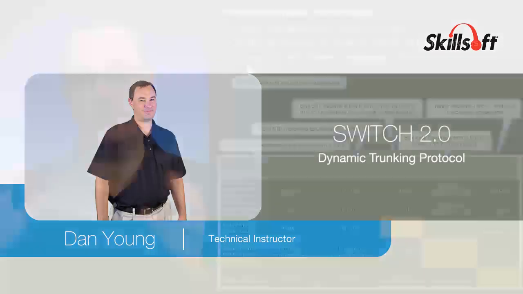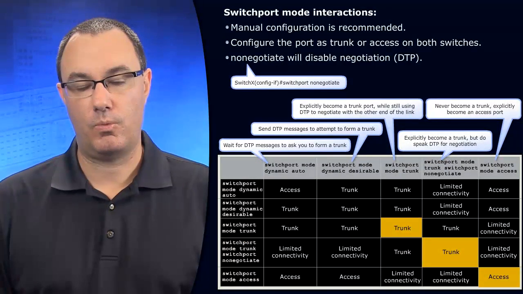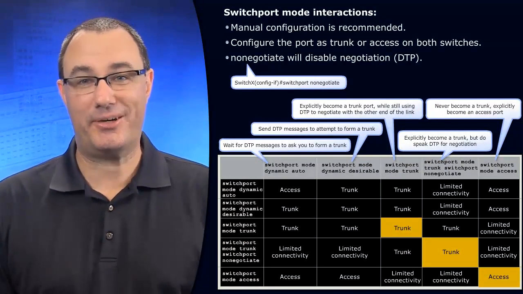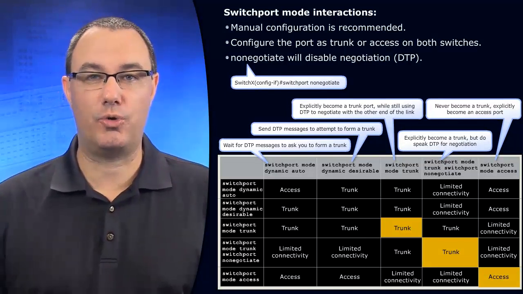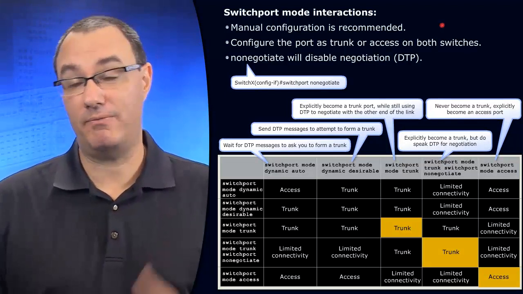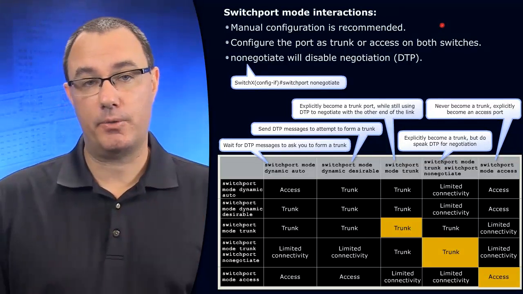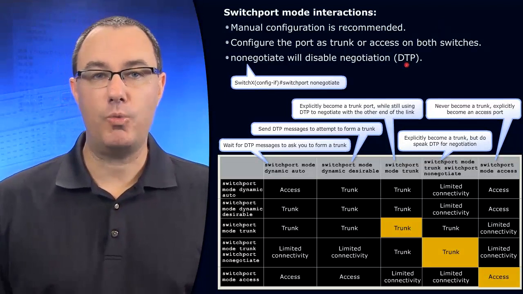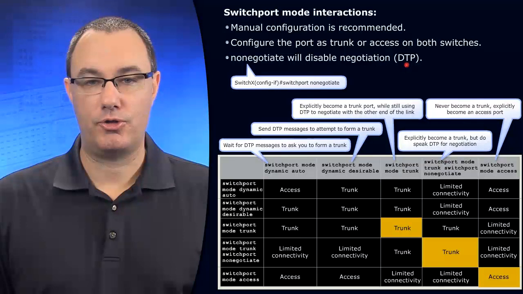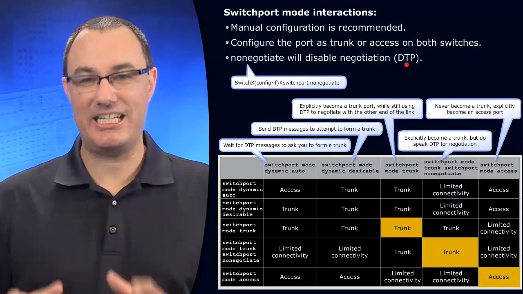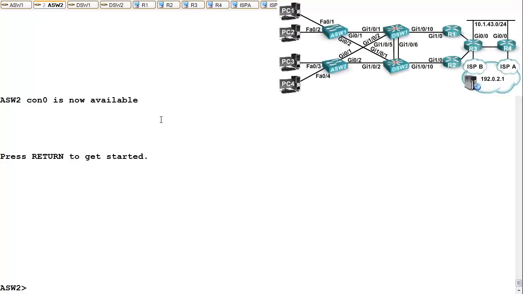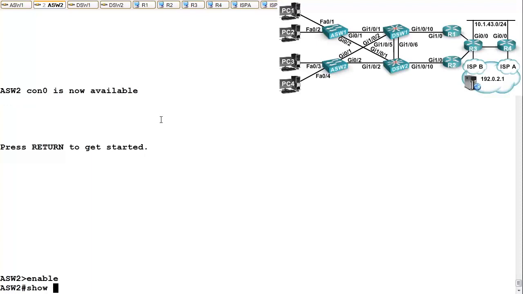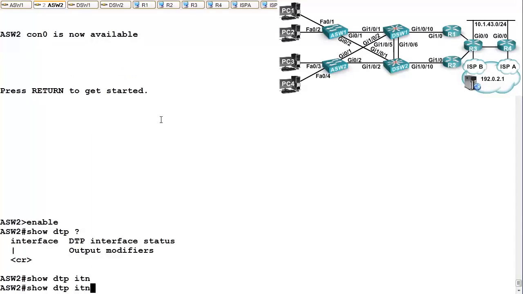When we are building our infrastructure, we have to set up our trunk links. When we set up our trunk links, there are too many options. Those options control things like how many VLANs are going to cross, but the option I want to speak to you about right now is how we run Dynamic Trunking Protocol, DTP. There's this little protocol that runs on our switches. Show DTP interface, and let's say gigabit 0/1.